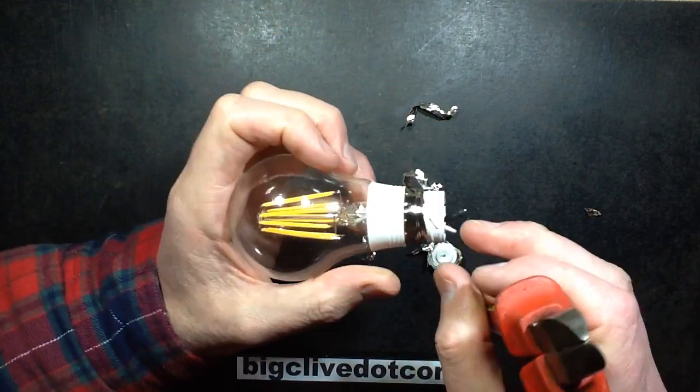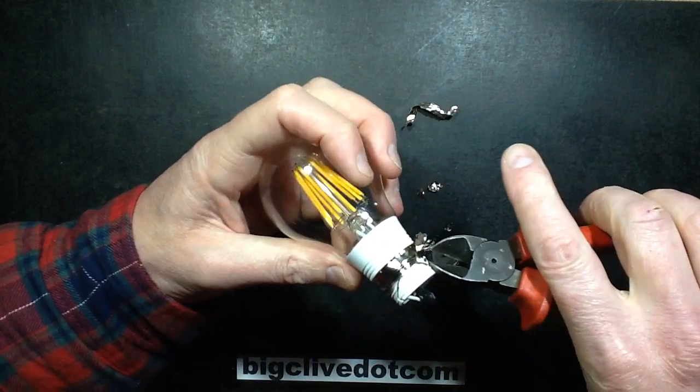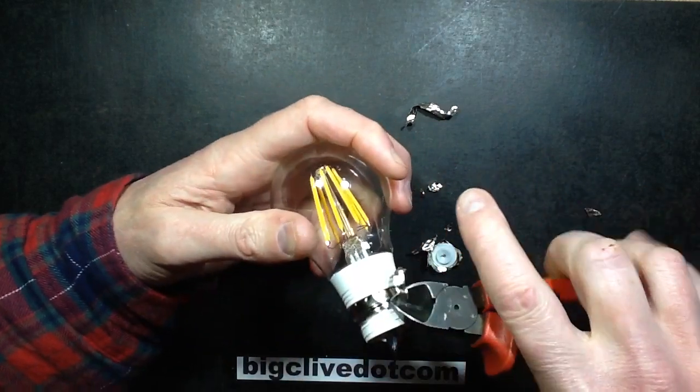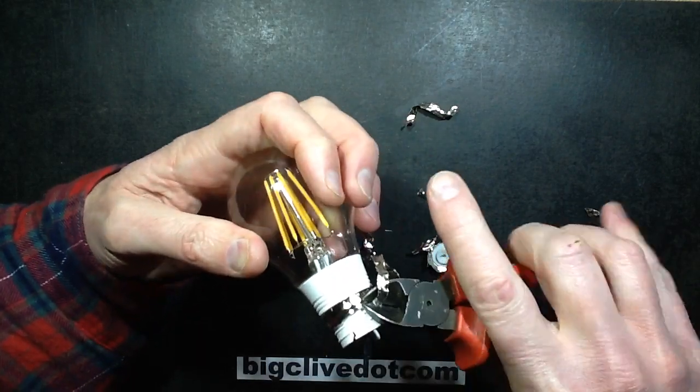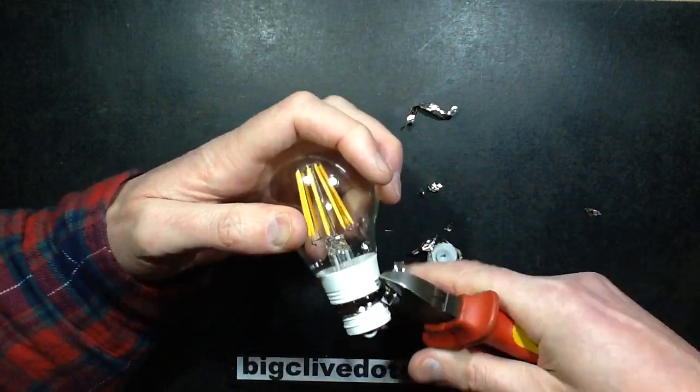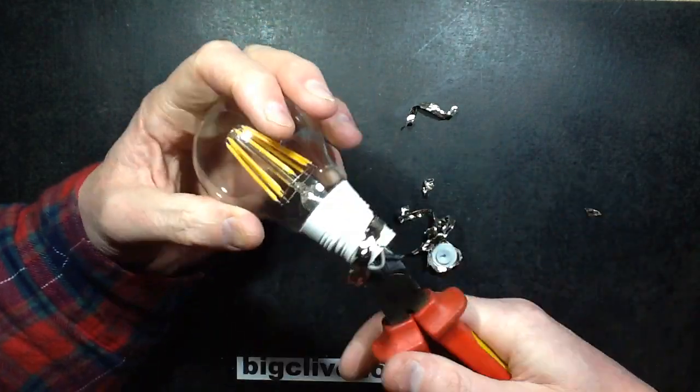This is definitely coming off. They've brought a wire up here and folded it over, and then the metal cap is sort of going around this. I may actually be able to graft a bayonet cap holder onto this. That'd be quite nice. This really is just like peeling an orange.